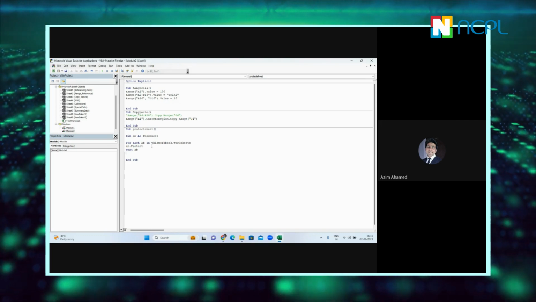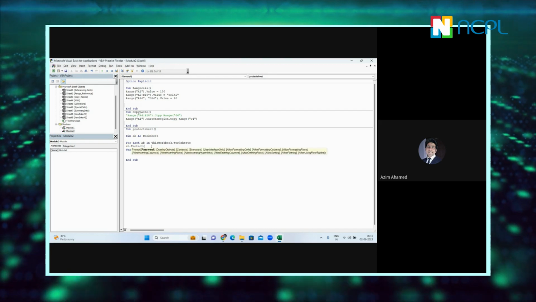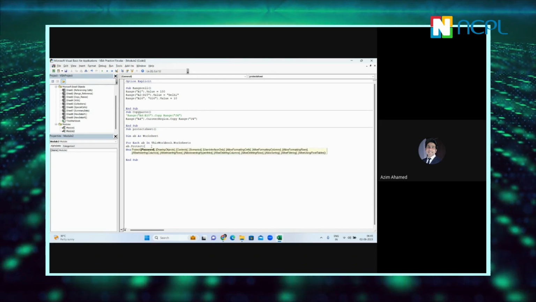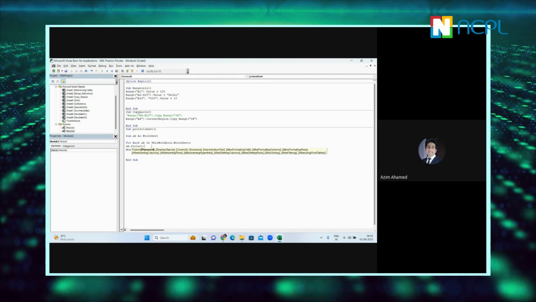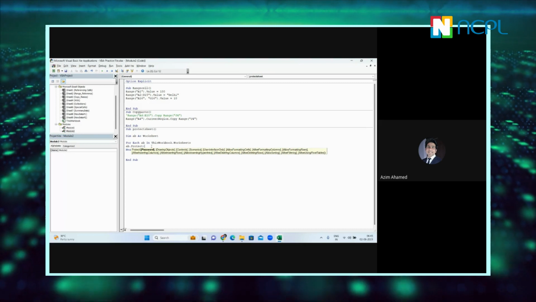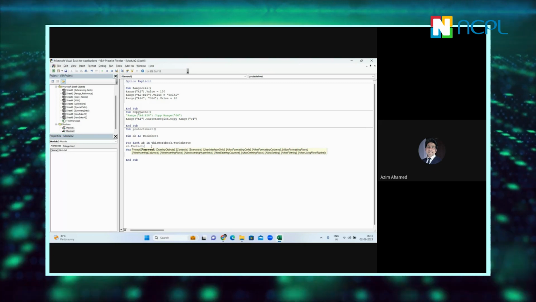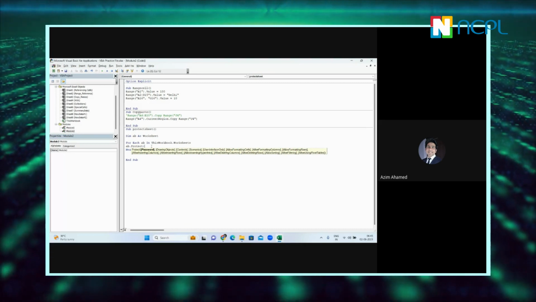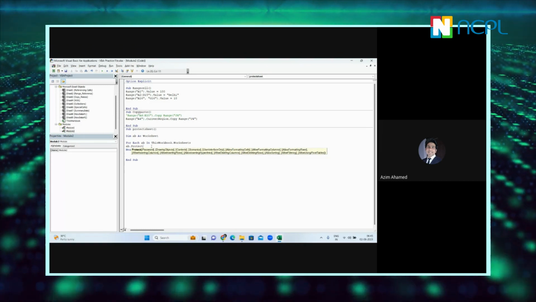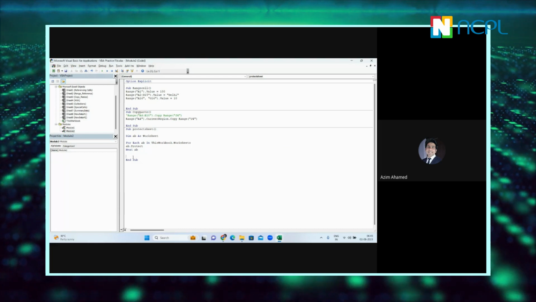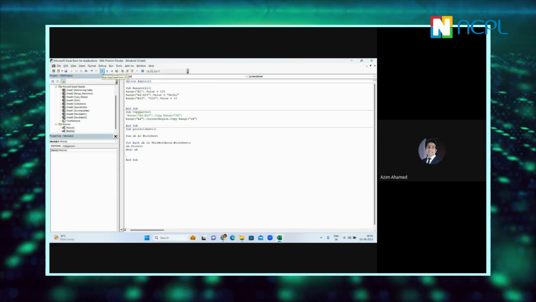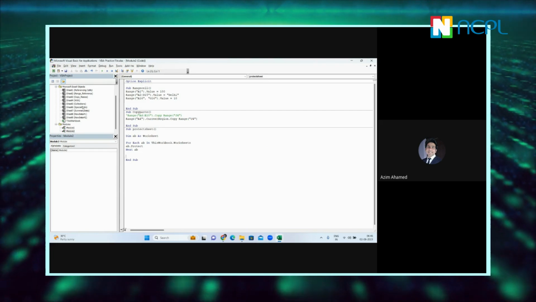So look here, everyone. When you open this bracket, this is coming here, right? These are the arguments of the protect option: password, drawing objects, contents, scenarios, all the options, and all are optional. That's why they come in square brackets. If I do not define anything as of now and I run this macro, nothing visibly happens.